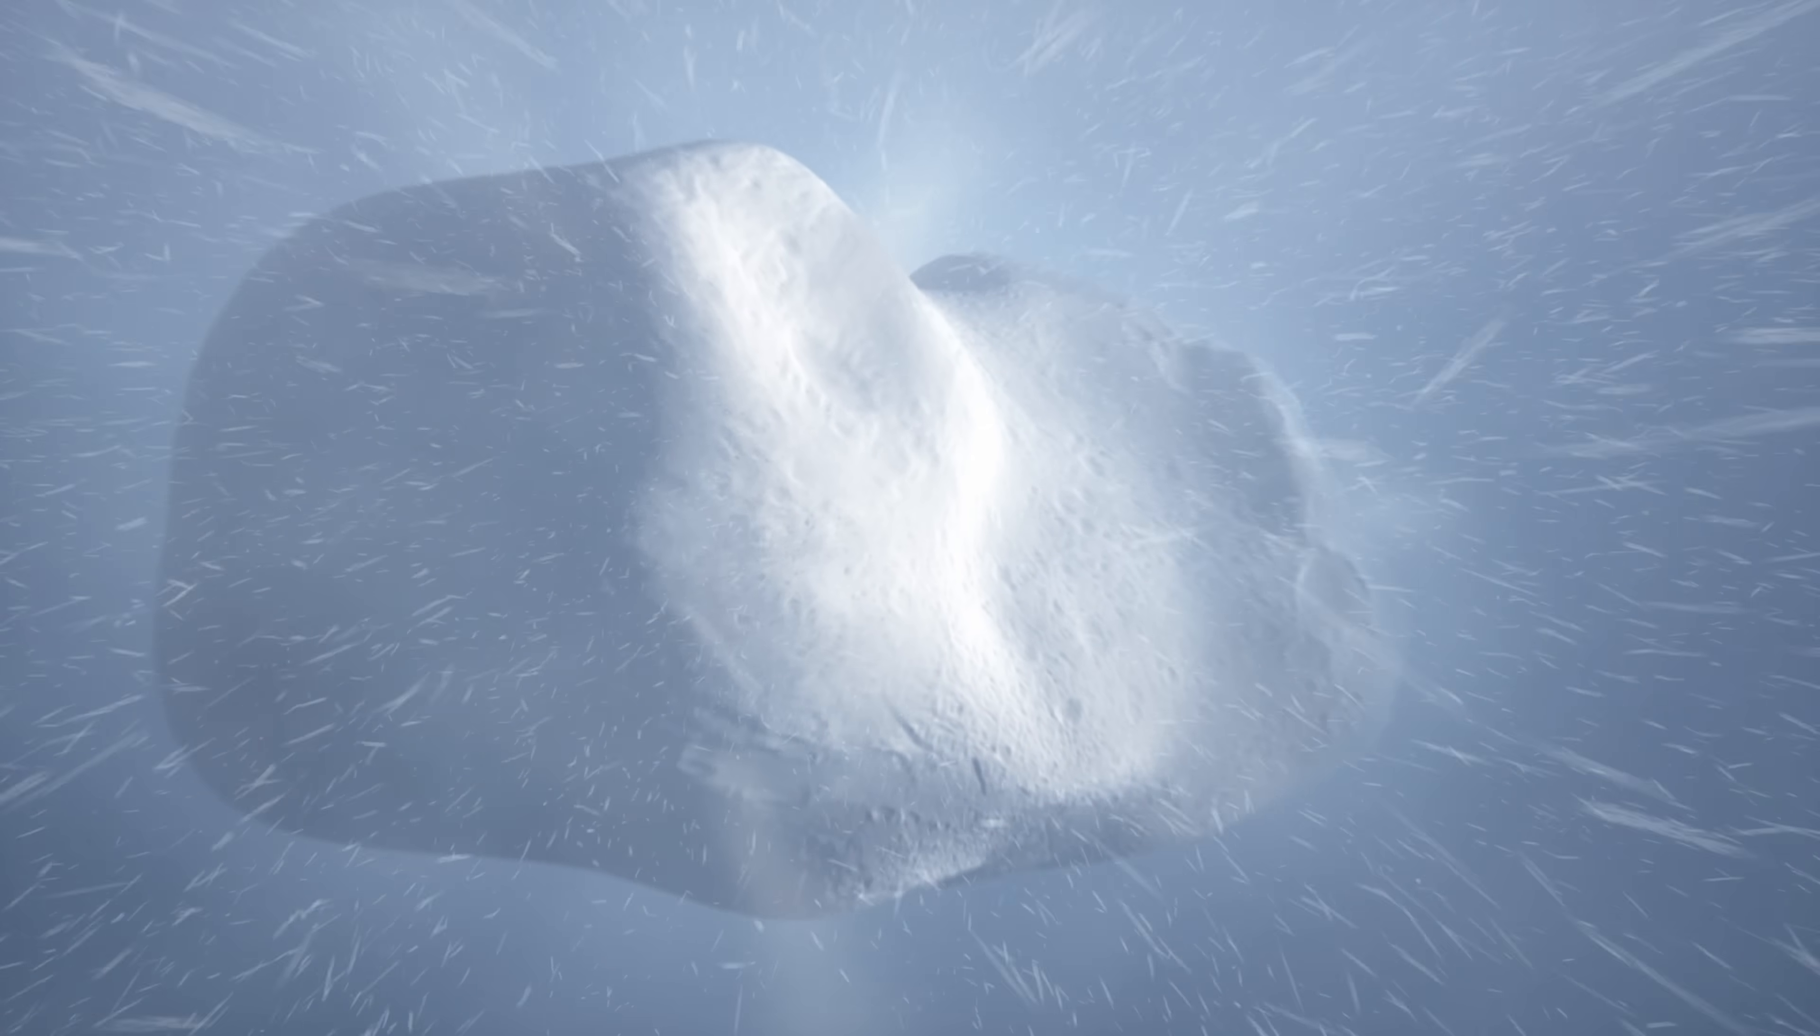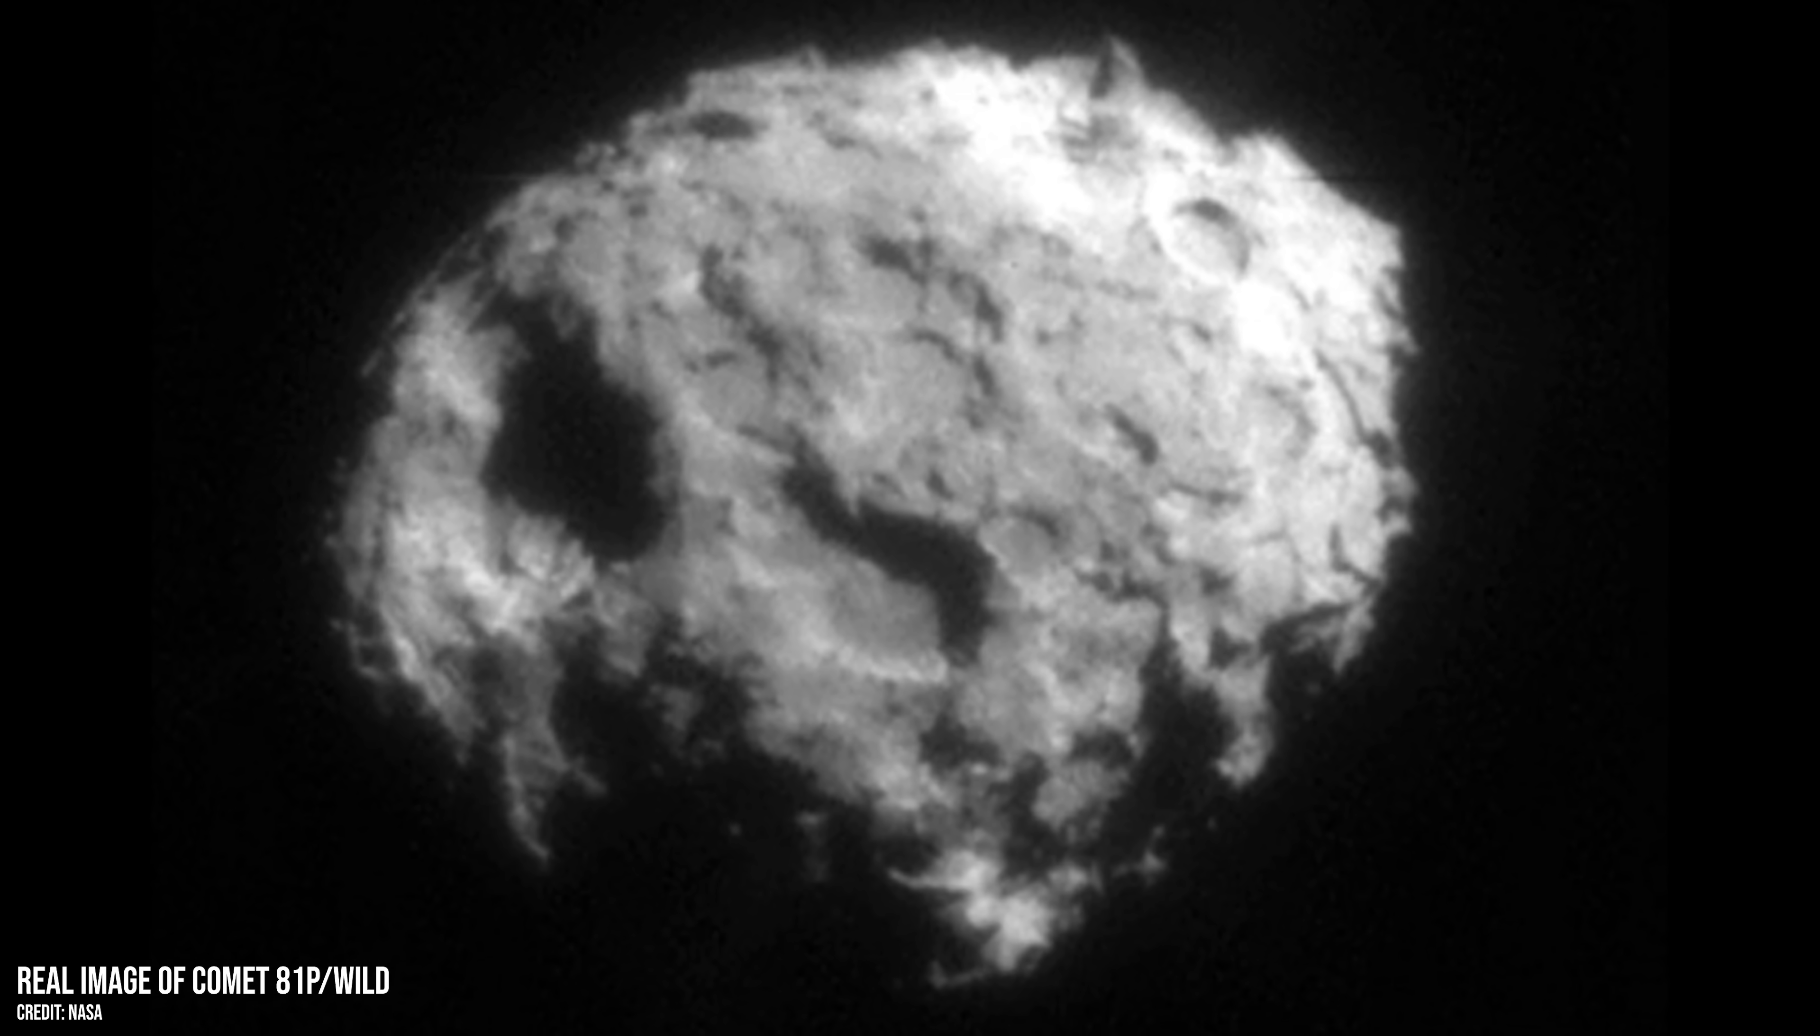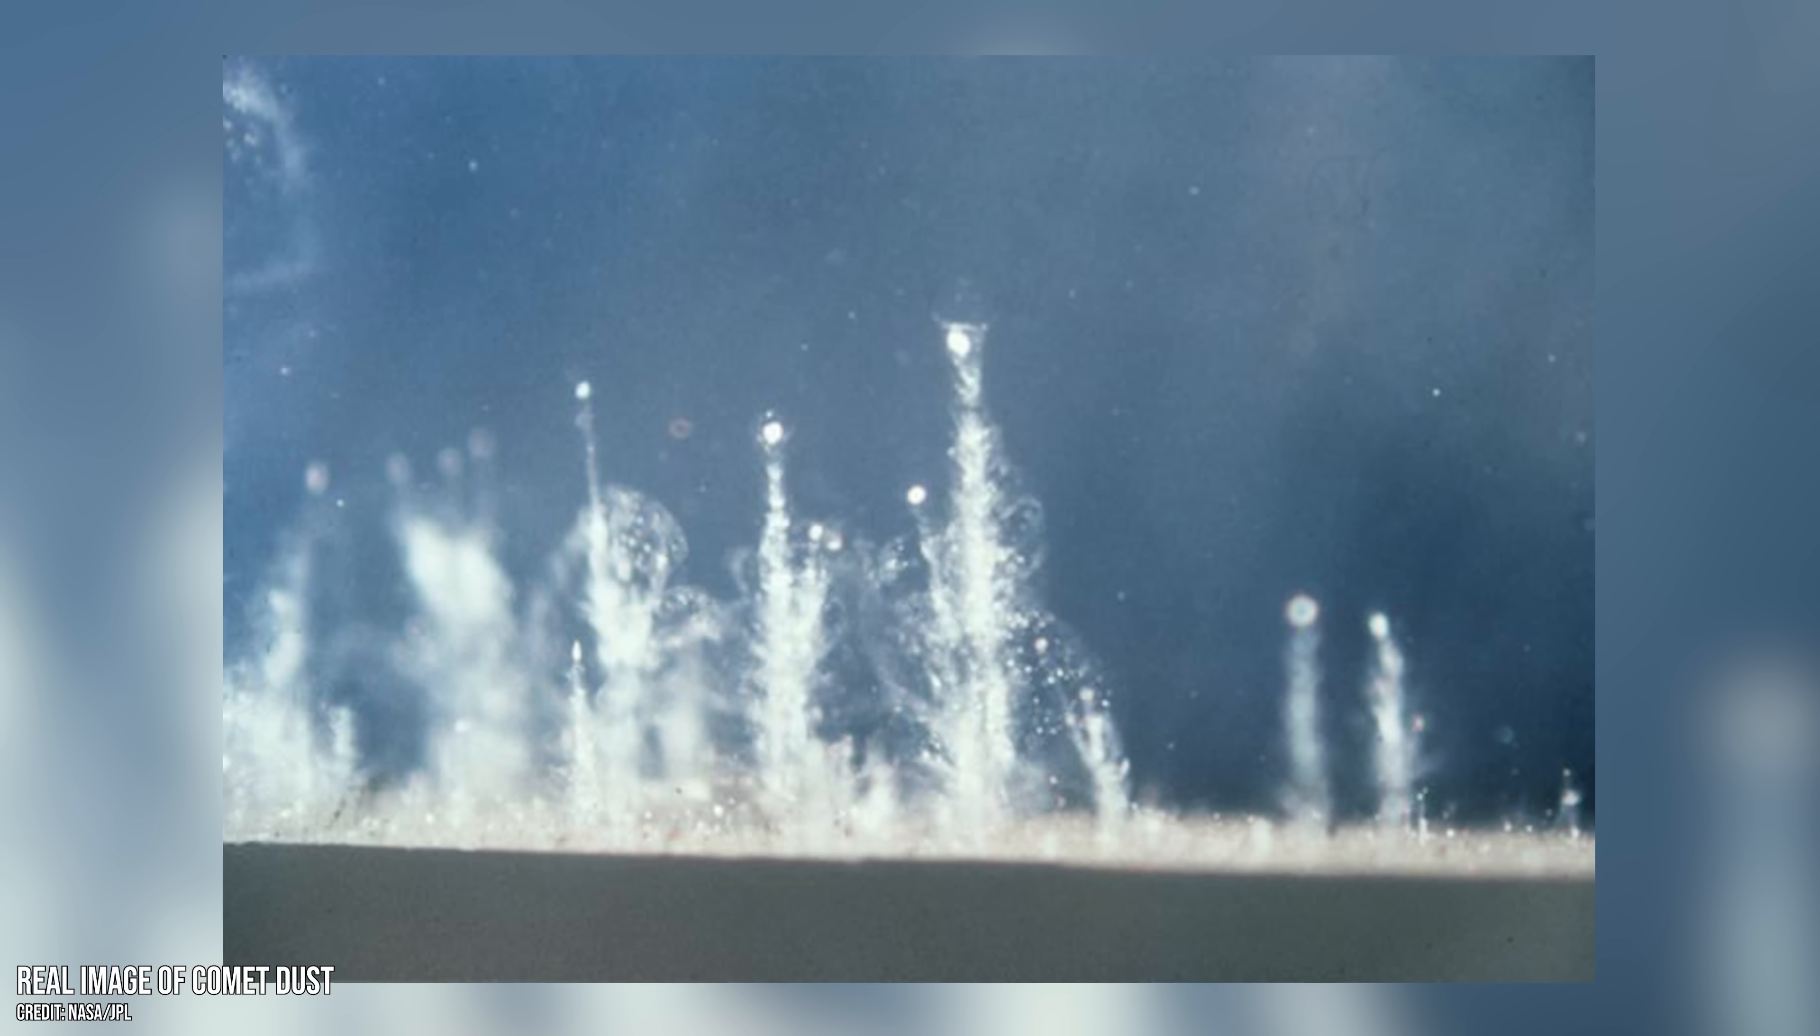Resembling a hail of bullet-like particles, this sound recording highlighted the damaging environment that surrounds a comet. Interestingly, a few years before Stardust listened to 9P Temple, it also visited another, named 81P Wild in 2004, in which it collected the first ever sample of a comet's coma, before sending it back to Earth to be studied. This image gives you an idea of what the material that surrounds a comet looks like.